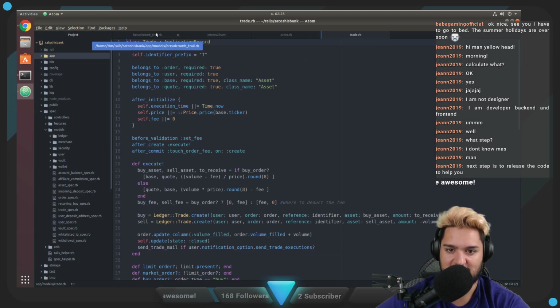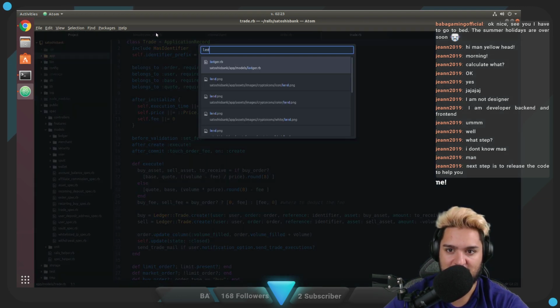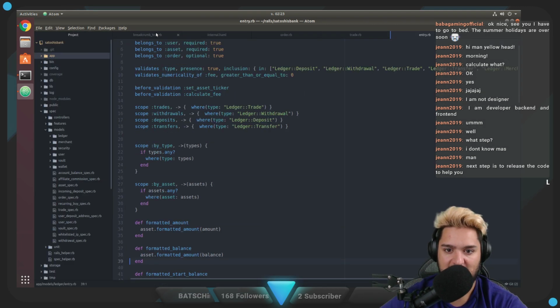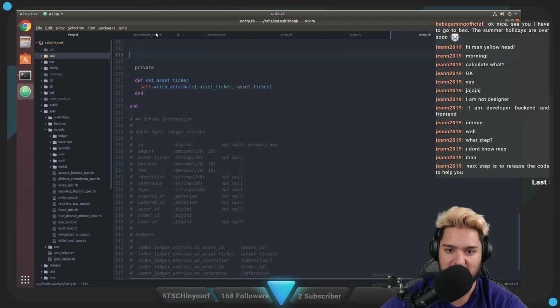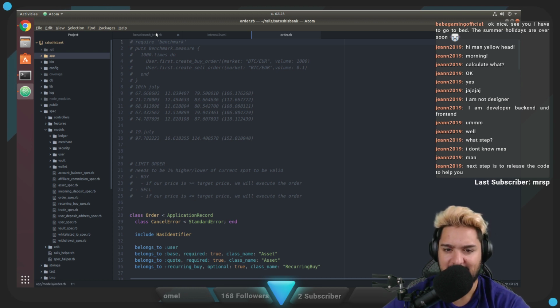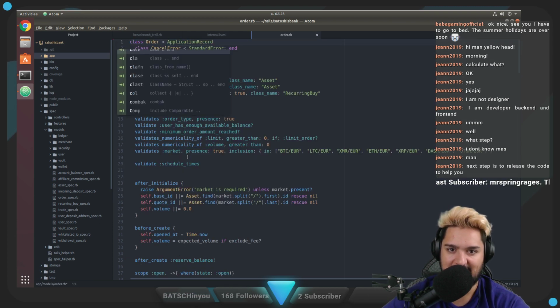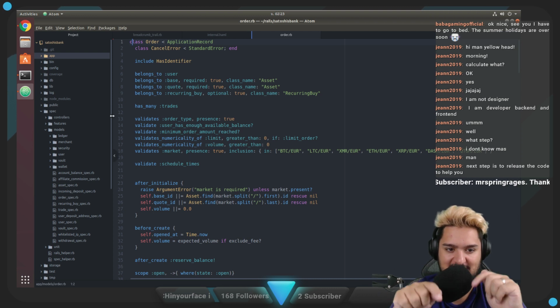And then you take the trade, and from here you go to the ledger entry, which is here. Good. Now you have everything. So you could write this by yourself and it's working. You know what? I guess if somebody is really doing that, it's not working. Like, you could just copy pasta this.